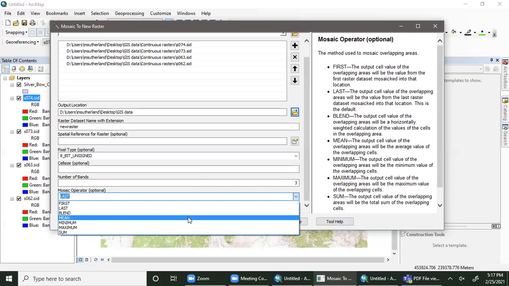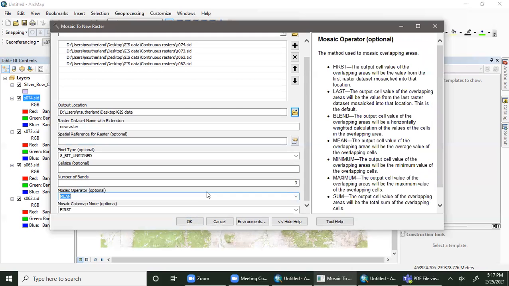Actually, I think in this one we're supposed to do mean, because in this case, I don't think there are any overlapping ones. But since we're looking at bands here that may overlap, your best bet is to take those colors and average them instead of trying to pick a maximum or a minimum. Chances are this green is 72, and it's overlapping a 68 that's just a lighter shade of green. You want to go somewhere in the middle. You'll never see that. It's going to be such a minor pixel change. So your best bet is probably mean in this case.